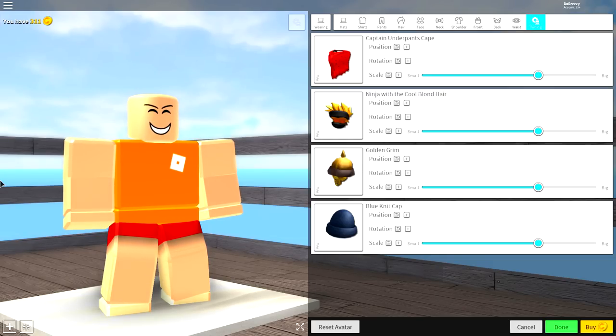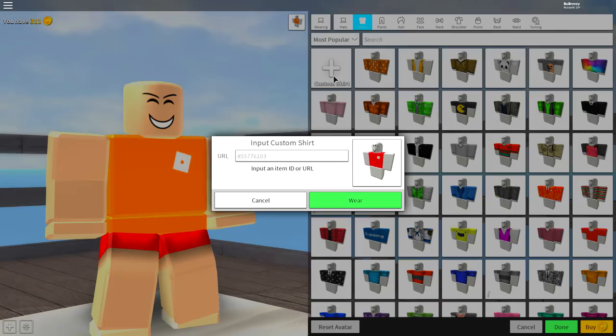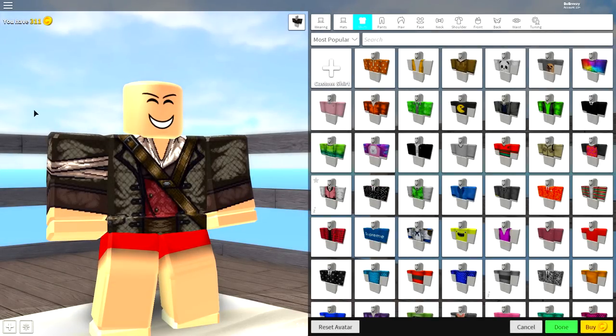So the first thing we're going to equip, guys, is the shirt and the pants. To do that, what you need to do is come over to where it says shirts right here, and then click custom shirt, and a box will magically drop down from the sky. Once it does, input the following URL, and once you have input that code, click wear. Guys, pause the screen if you need to, but once you have done it, click wear, and you will get this amazing Captain Jack Sparrow shirt.